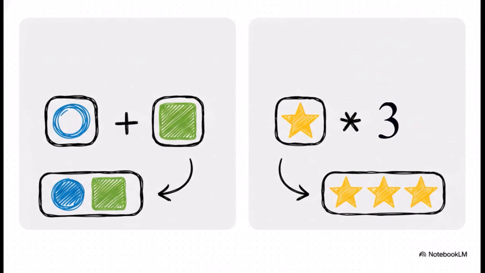So keeping that in mind, how do we build? Well, we have two main tools. The plus sign isn't for math here. For strings, it's for something called concatenation. It just glues two strings together. Then we have the asterisk, or the star symbol. That's for repetition. You can take a string and repeat it as many times as you want, and it'll create a new, much longer string for you.